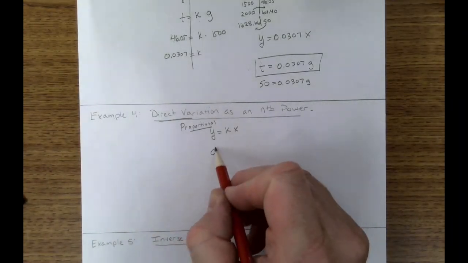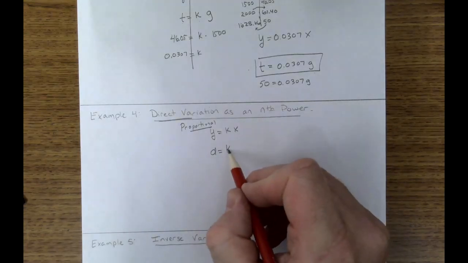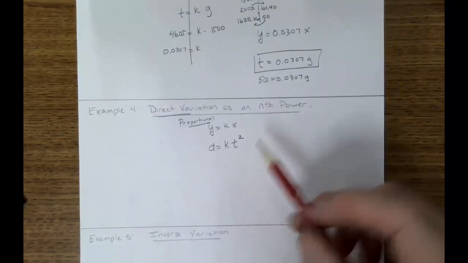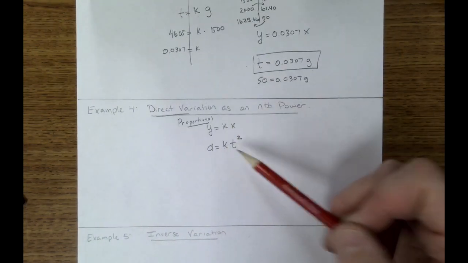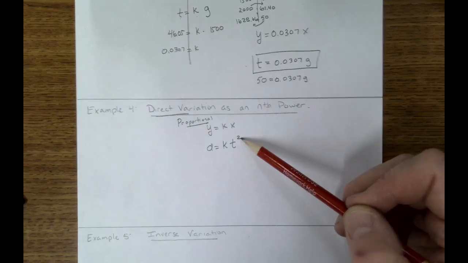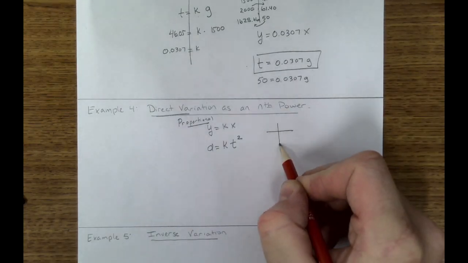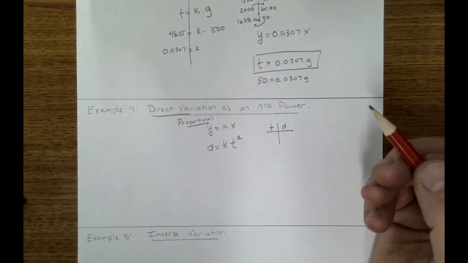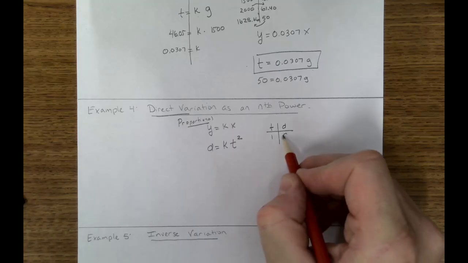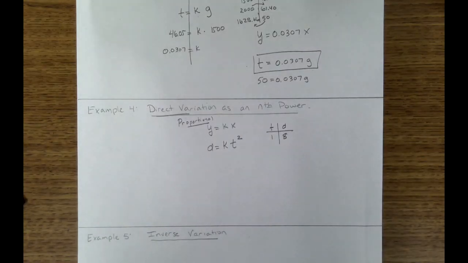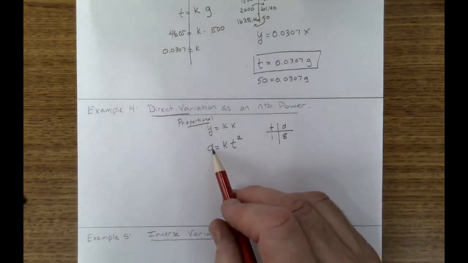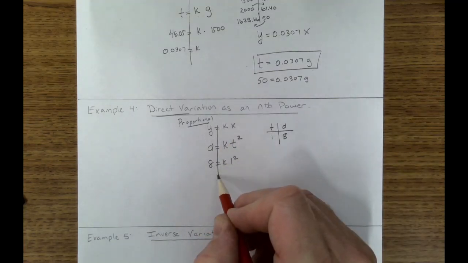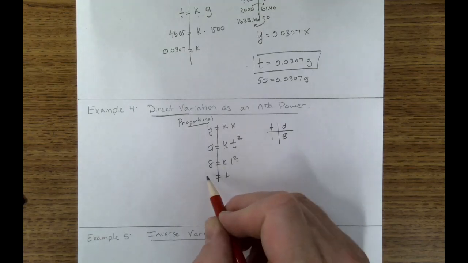So it says the distance a ball rolls down the hill is directly proportional to the square of time. Now, you've got to be careful on this one. It is directly proportional. It is a multiplication problem, but time is squared. And then they tell us this information. Time is the x value, y is the output. At 1 second, the distance is 8. So let's find the equation. Distance is 8. Time is 1 squared. That's 1 times k is equal to 8.